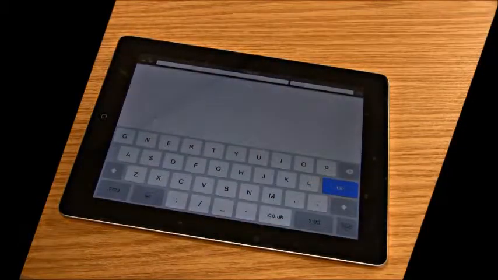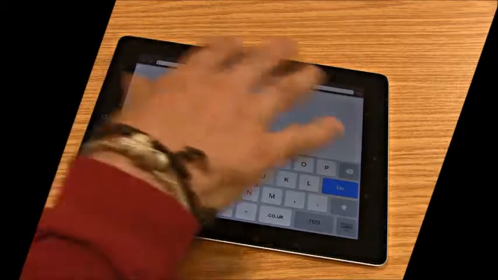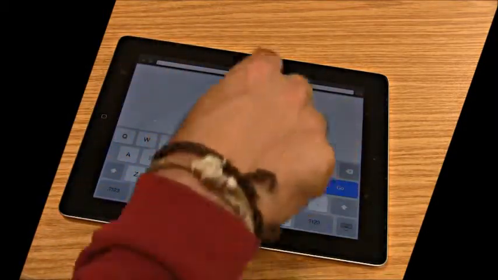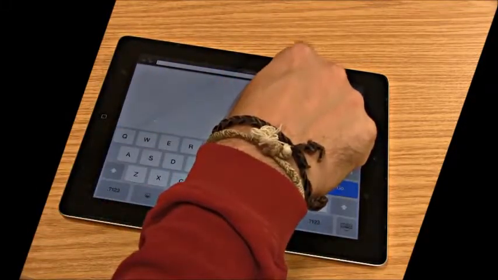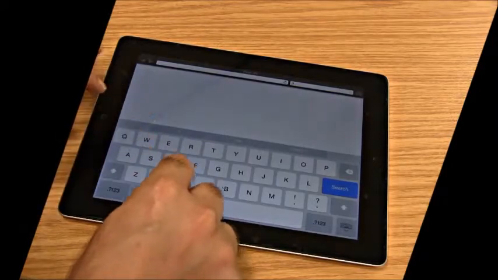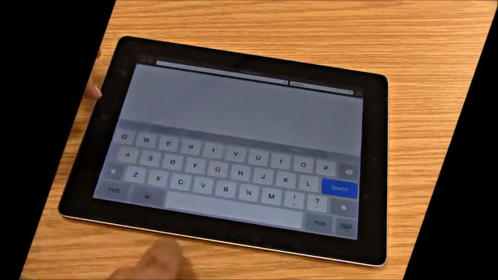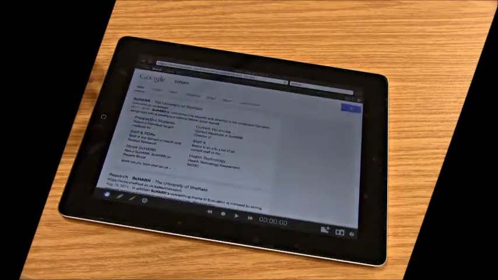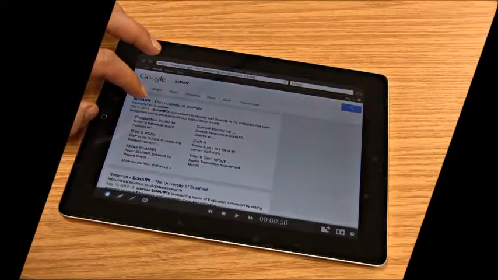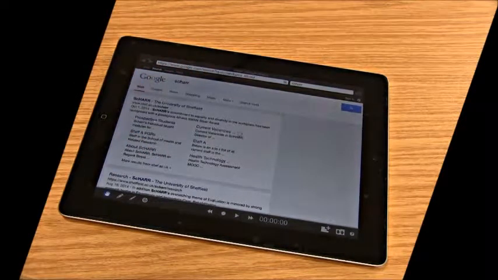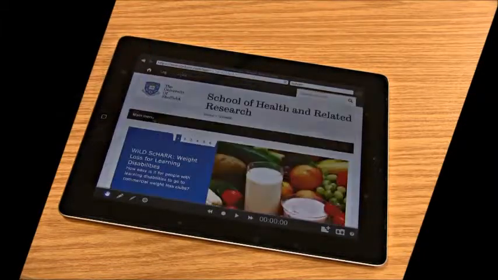So with Explain any website, or Explain Everything, when you open up the app you get a screen like this, and you can either put in the URL of the website you're trying to describe, or you can search this Google box here. So if I go in and type in SHA and click search, it will bring up just a normal web result page that you would get in Google. If I click on SHA like so, it should then bring up our web page. Just give it a second.